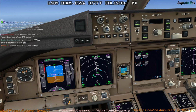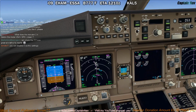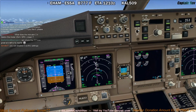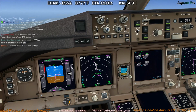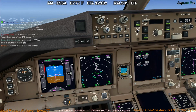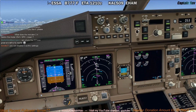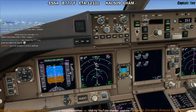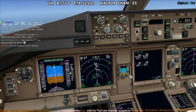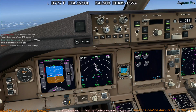Yeah, the 777 is a great aircraft to fly. I was going to say one of the drawbacks obviously is that it's a long haul aircraft, so you spend quite a fair amount of time in the aircraft, in the cruise, not doing much, and obviously it's to fly long routes, which involve jet lag and crossing many time zones and things like that. So it's a nice aircraft to fly, but it's hard work in a sense.